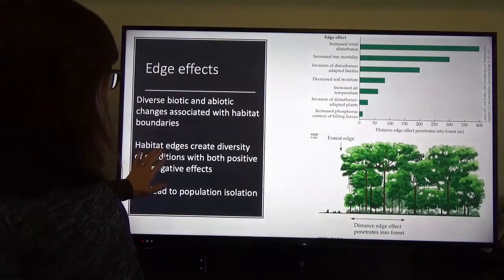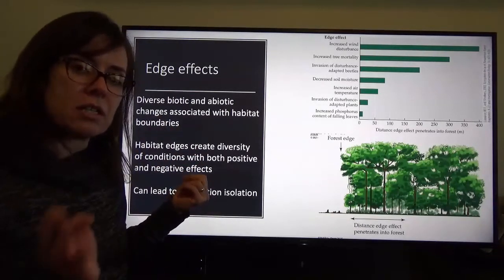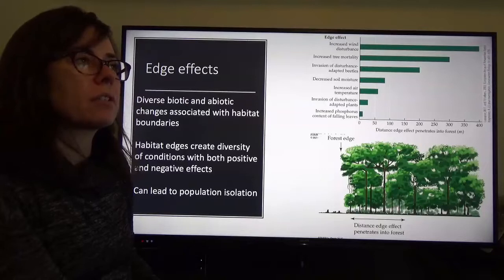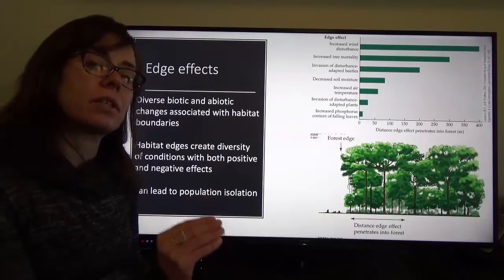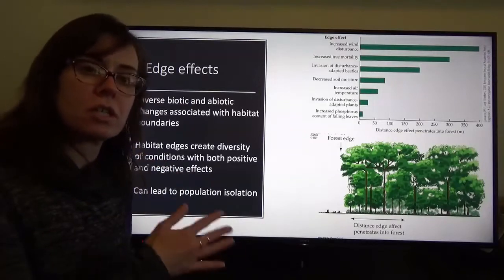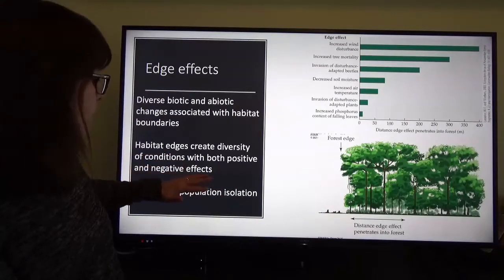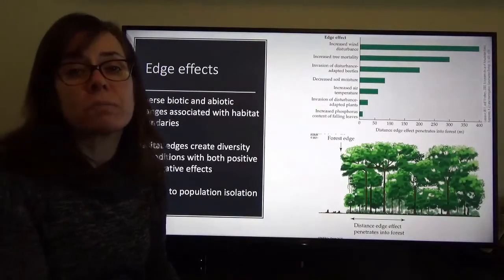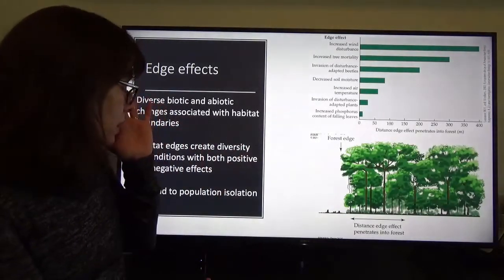Okay, just to go back to some of the ideas that we talked about in the context of Dr. Farrig's definition of habitat fragmentation, I want to highlight here that fragmentation and edges are not always bad. We have natural edges throughout the natural world, and these habitat edges do create diversity of conditions, and this can have both negative impacts, as we see some of these, and also positive impacts on systems. And so it's just important to keep a balanced view of this.